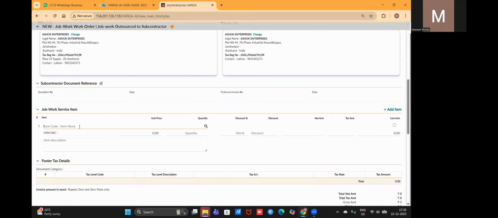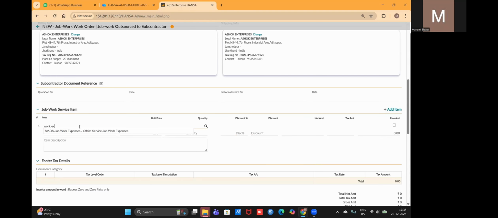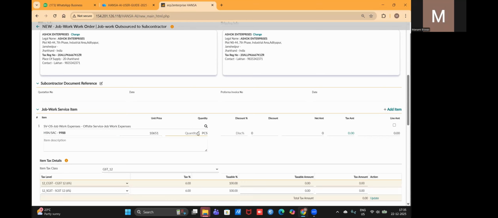For example, I'm putting here job work expenses. This is only the service item. So for that, I'm going to put the unit price and quantity one. It has calculated the tax amount and everything here. We don't need to do much, just save the line.